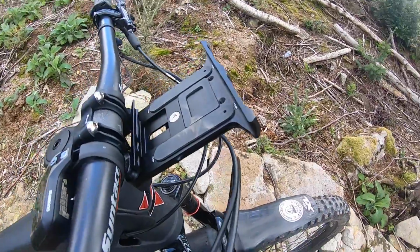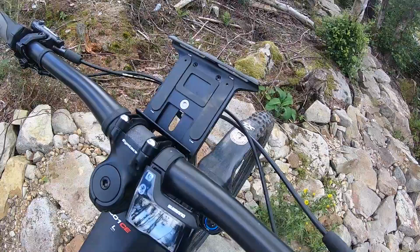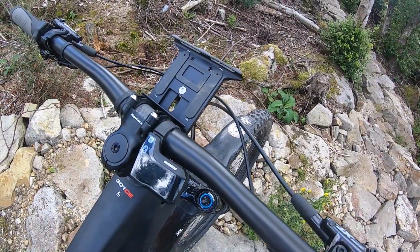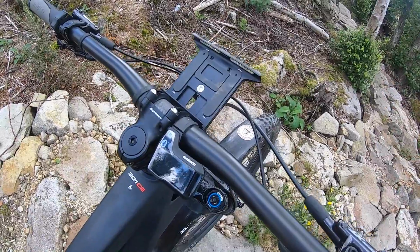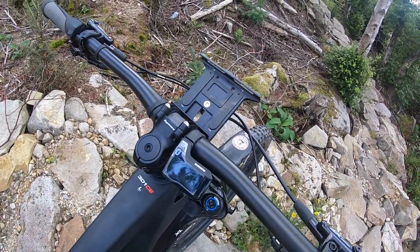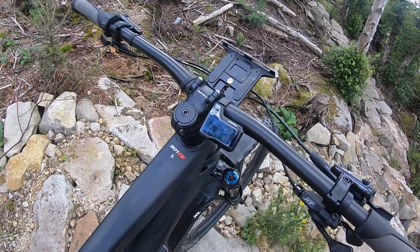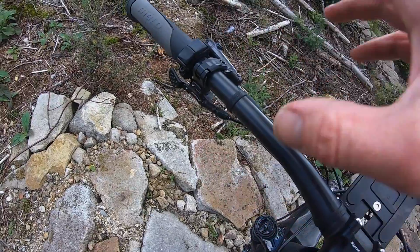So if you want to use GPS or you want to have a full Strava update, you can have that running while you're riding. I've used it with a phone, and it's absolutely rock solid. I just didn't use it for the live rider video because I thought it would get in the way of the footage, to be honest, and I'd get more questions about that than I would about the bike, and I didn't want that. And then here's the controller for the Shimano Steps motor.